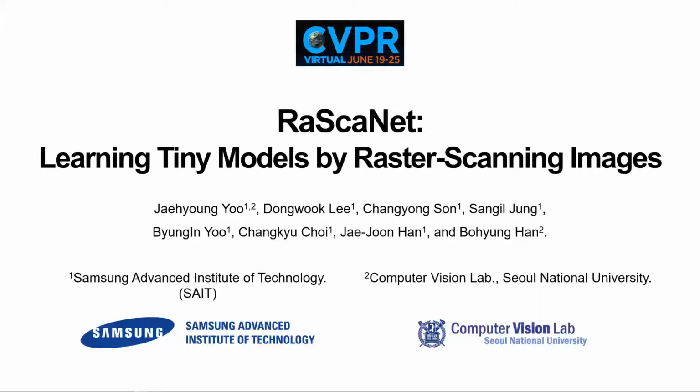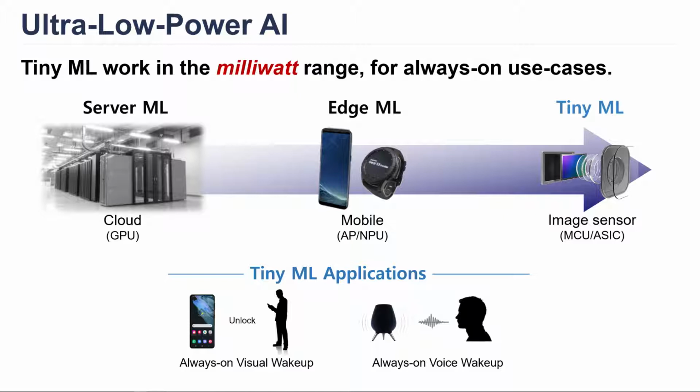Hello everyone. In this presentation, I will introduce our work, Learning Tiny Models by Raster-Scanning Images. In recent years, there has been a growing interest in expanding the scope of Edge ML to ultra-low power systems, called TinyML. To perform various always-on use cases, TinyML typically operates in the milliwatt range, powered by general-purpose microcontroller units or application-specific integrated circuits.